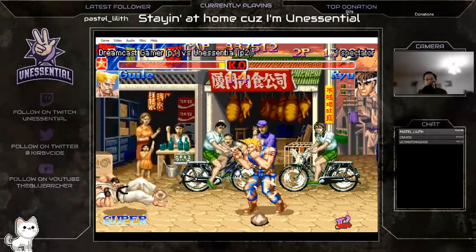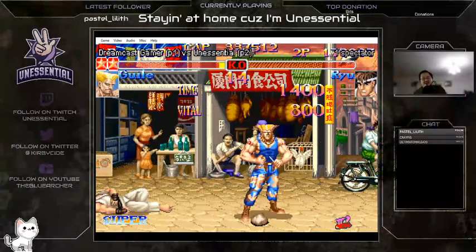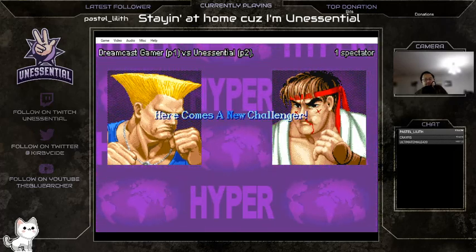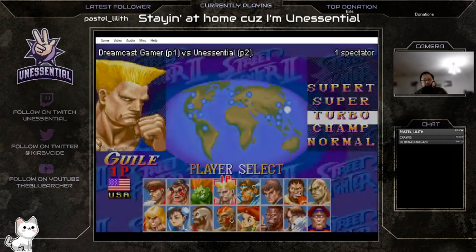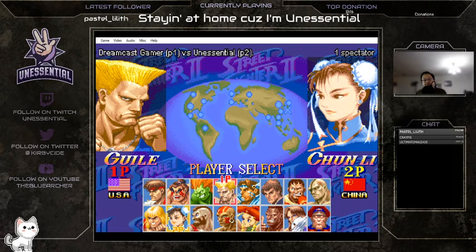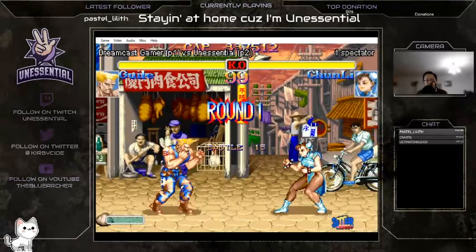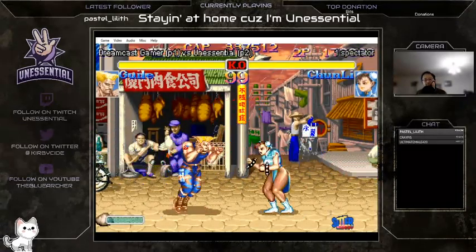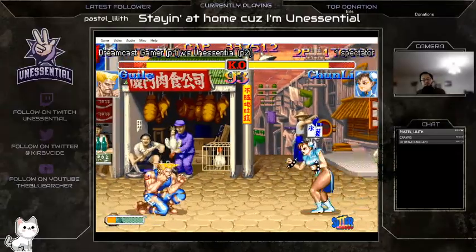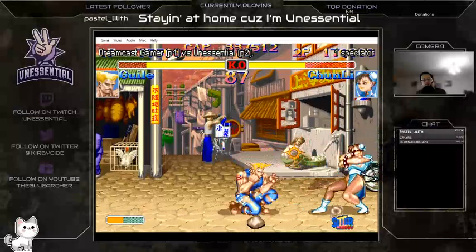Oh, there we go. And then every now and then, because I naturally want to crouch, I canceled the fireball, but I'm already crouching when I hit fierce. And I gotta remember, I have to hold forward with New Guile to do that, because I've been playing Champion Edition all week, where you can just hold back and do back fist. Oh no, this is the weird spinning bird kick Chun.